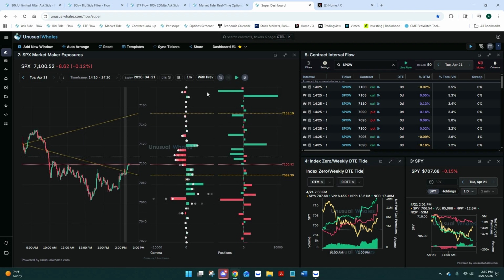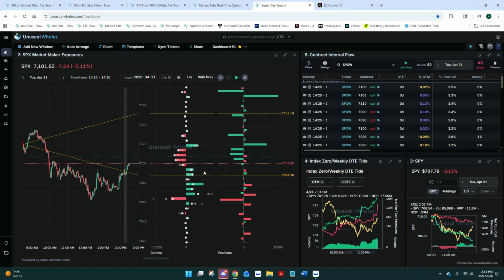We are getting that run up that we were kind of forecasting there. I want to see how we act when we get into this negative gamma here. So again, I'm looking for more of a violent move through here, a little faster move, and I'm targeting that 7120, give or take a little bit. A little bit fell off there on that last update. So we should have another update coming here.